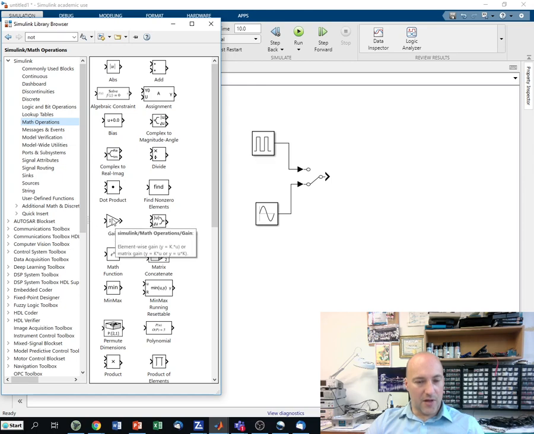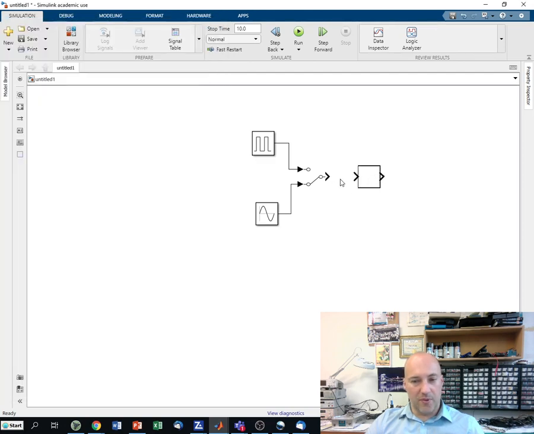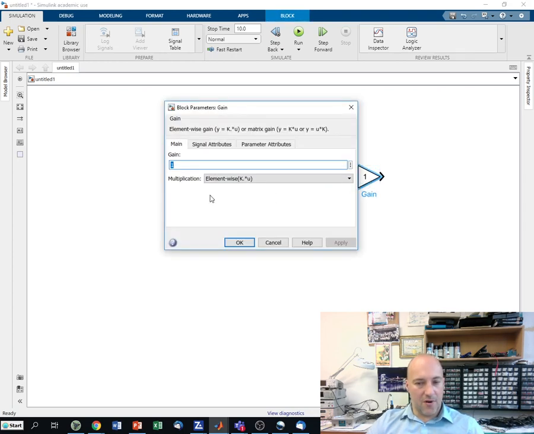What the gain block is doing is that it takes the input signal and multiplies it by this number. We can enter the number manually like that, or we could add a slider that will be connected with this gain block. So let me add the slider.